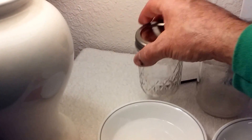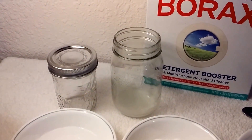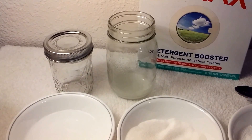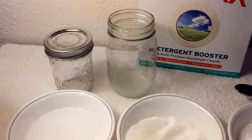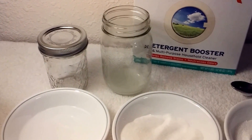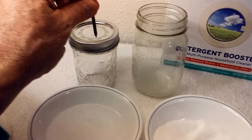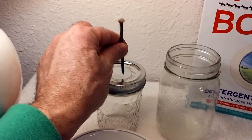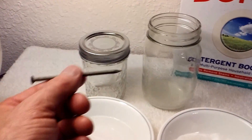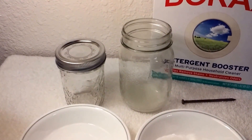I'll show you a quick video clip of how well the ants like it in an actual application at the end of this video. I put it in a plastic container so you could see all the ants huddled around it. Now what I'm going to do is take this nail and puncture some little holes so the ants can get through, but a bee will not.